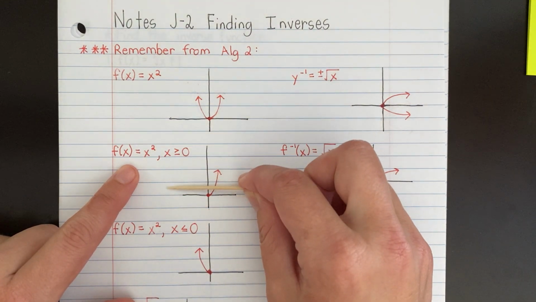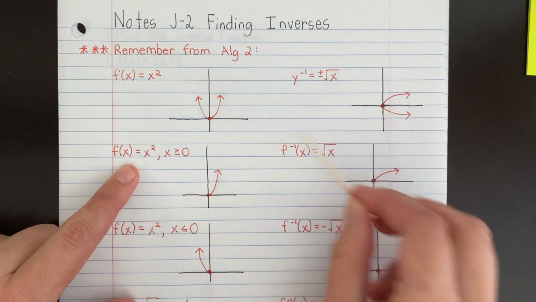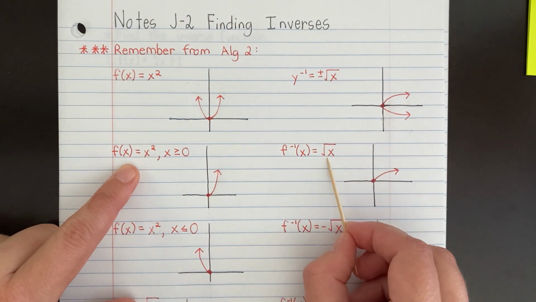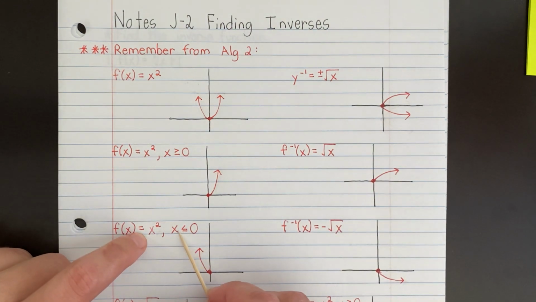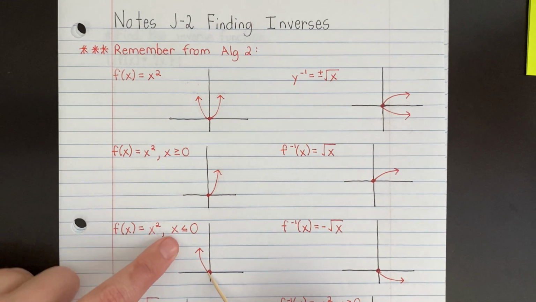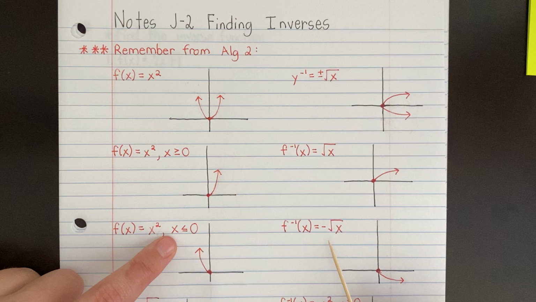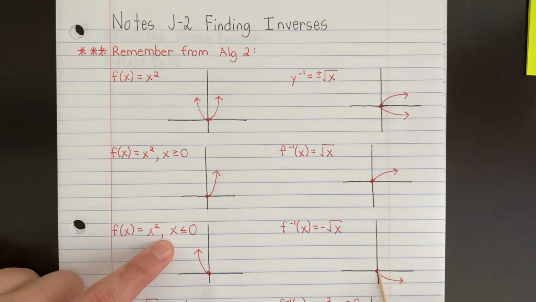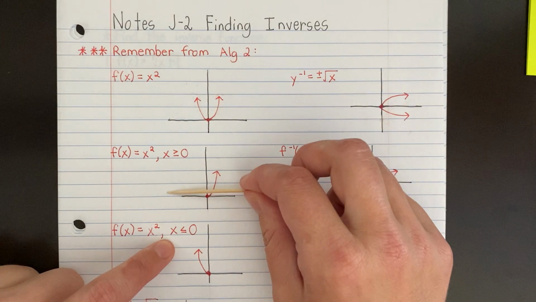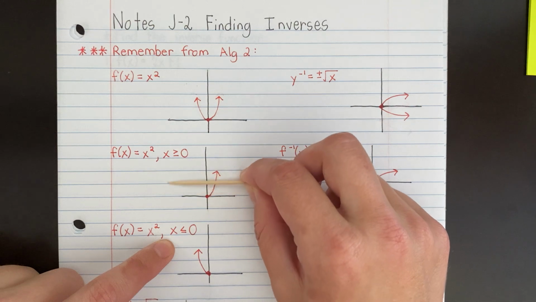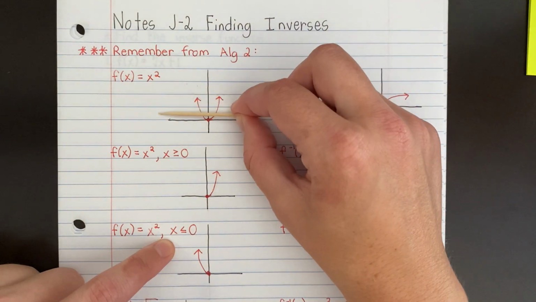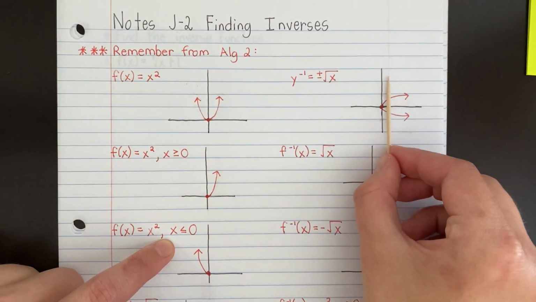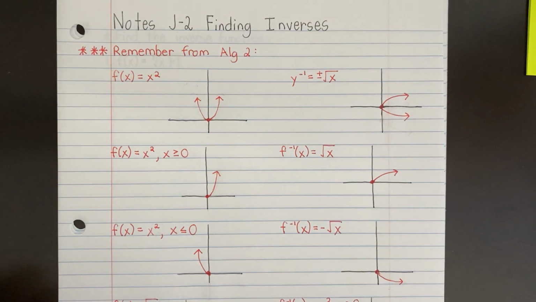And like I said, when we chose to keep the right, that produced the inverse function. Now this is a one-to-one function, so this inverse will also be a function, and that function would be just the positive version of the square root graph. However, when we restricted the quadratic to only keep the left, when we said x is less than or equal to 0, excuse me, the inverse function was the negative square root graph, right? So do you remember doing that in Algebra 2? And both of these are, in fact, functions because, remember, the original function that we found the inverse of was one-to-one. So therefore, the inverse was a function. When the given function wasn't one-to-one, the inverse was not a function. Okay, so hopefully you kind of remember that.